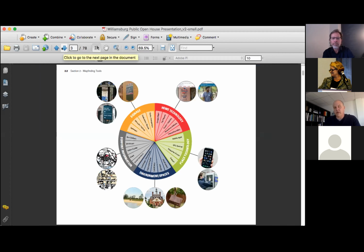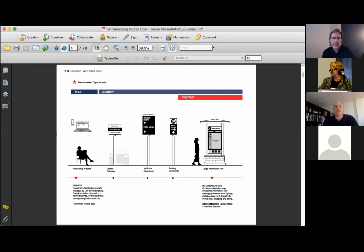I think it's important as we go through our assessment to keep in mind that we're going to talk a lot today about the signage component, but when we looked at all the different elements of a wayfinding journey, we considered both the digital elements as well as the environment and even support materials, things like maps and brochures, how that plays a role in someone's ability to get from point A to point B. So in the report that we turn over to the city, it has a lot of that information. Today we're going to talk mostly about signage, where I'm going to jump into some of these other elements as well, sort of more of the high points that we developed as part of the report.